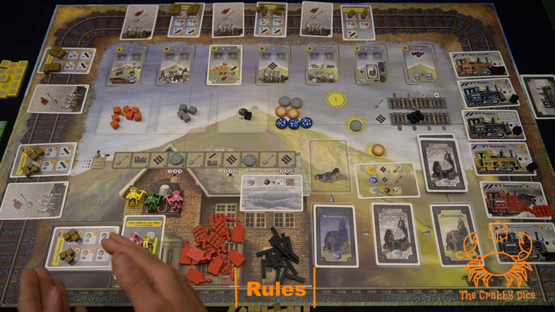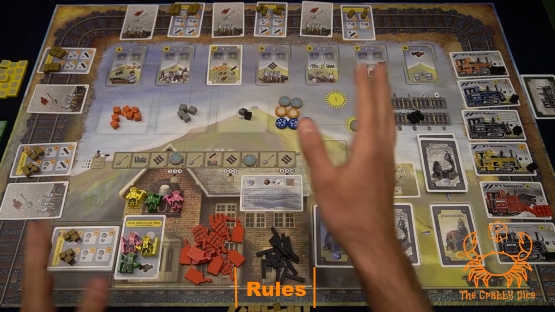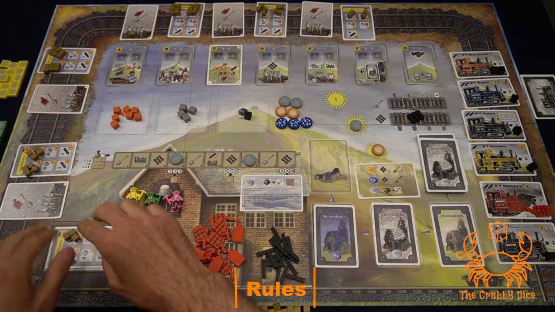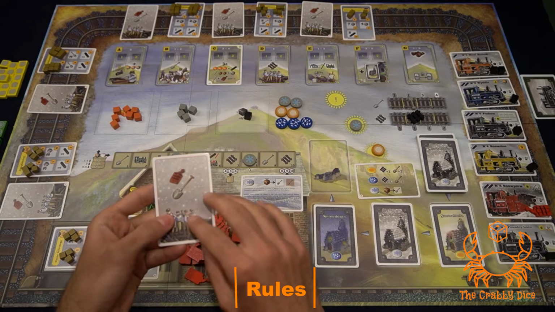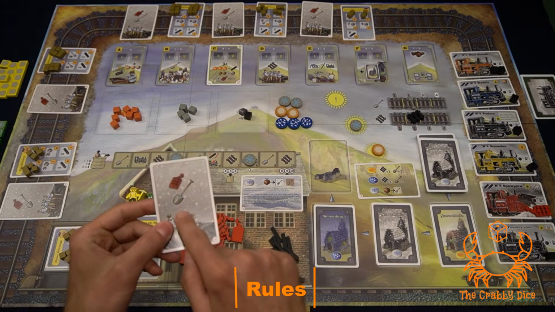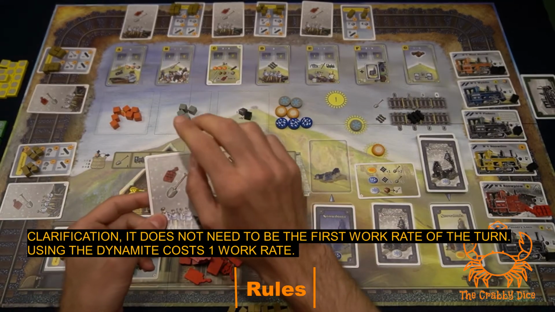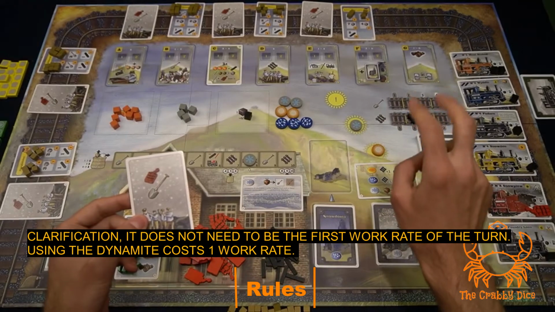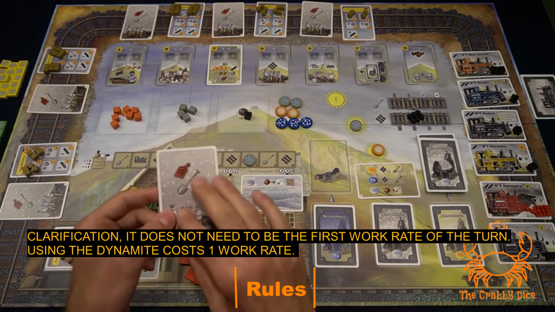Let's just talk about how these stations get uncovered. This is the setup for 3 players, and you're going to see that we now have these special cards in between each of the stations. That's because to flip these over, you actually have to use a dynamite. The way it works is you need to do an excavation action, and the first work rate you need to use up a dynamite to flip over the card.